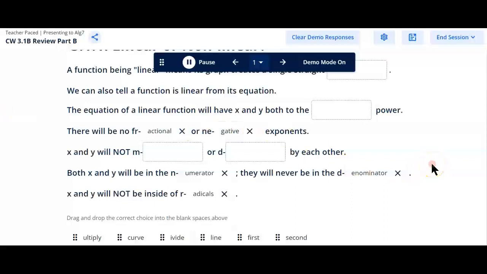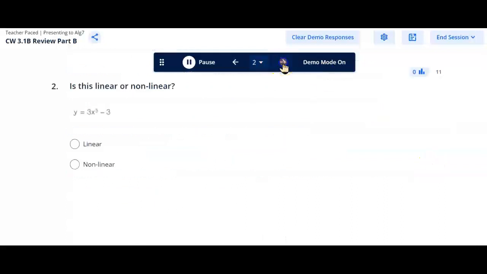So linear functions, to be clear, are all about the variable. They have nothing to do with the numbers, the coefficients, okay? And this is important because we want to keep track in our minds, guys, if I could have your eyes for a moment. We're going to talk about standard form. In standard form, the numbers matter. Whether or not we have fractions as a coefficient matters. But for being linear or not, it does not matter whether we have fractions or decimals. What matters is just the variables, okay? So with that, we're going to move forward.